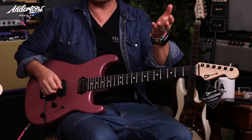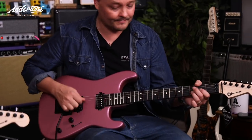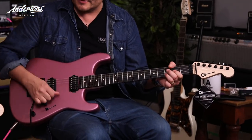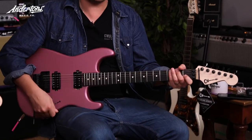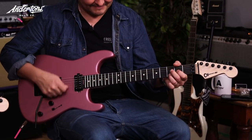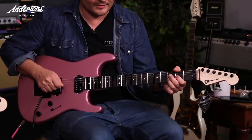Nice. So it can do bluesy stuff. And sounds great. There's a reason why John Mayer's got one of these as well, because it's just a cool guitar to play blues on. Middle position. Actually, let's go to the bridge first and see what happens. That's a clean tone. We put the Dane on top of that with a bit of a drive.